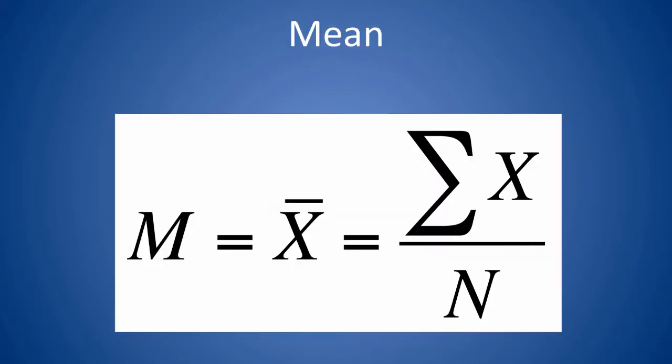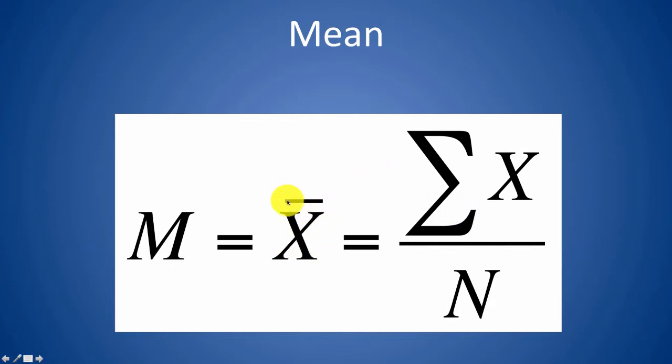The mean is the sum of the values in the data set divided by the number of values in the data set. Using our summation notation, this is saying add up all of the x values. This is the number of values in the data set. So this is a simple function. You've been doing it for a while. Please don't call it an average until May or later. For now, this is one type of average called the mean.